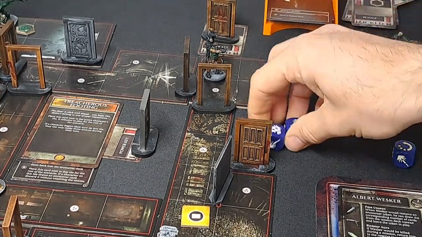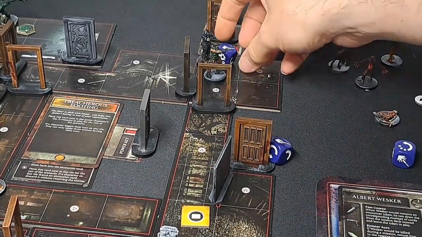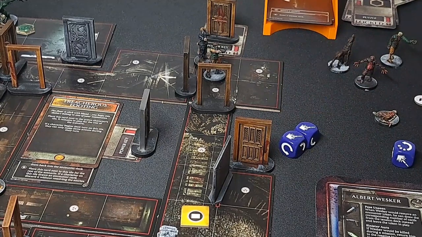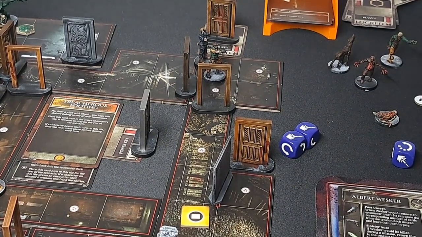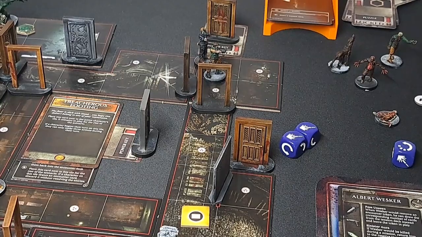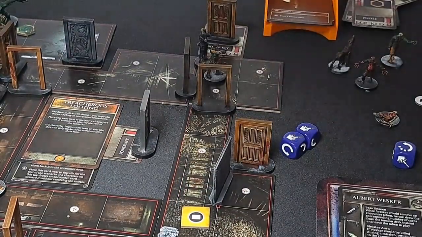So the zombie is going to attack Richard. Richard needs to perform a dodge. He didn't get the dodge. Richard's taking a wound. Down to caution. Oh dear. That's unfortunate because now it's Wesker's turn. No, no it's not. No attention card. It's all clear. Now it's Wesker's turn.